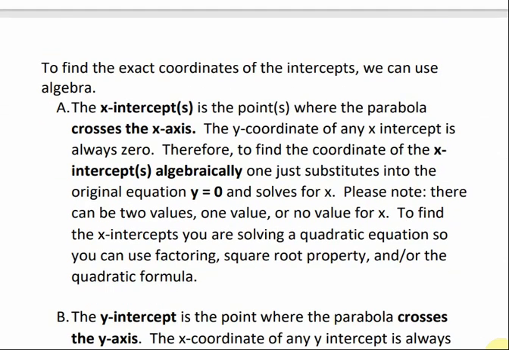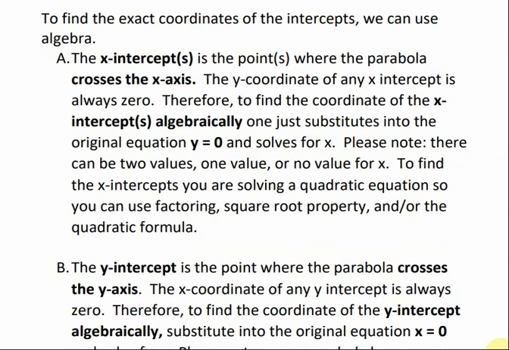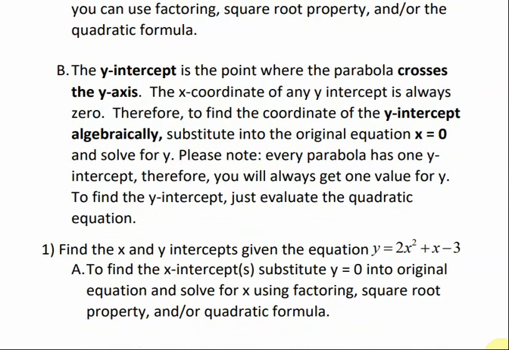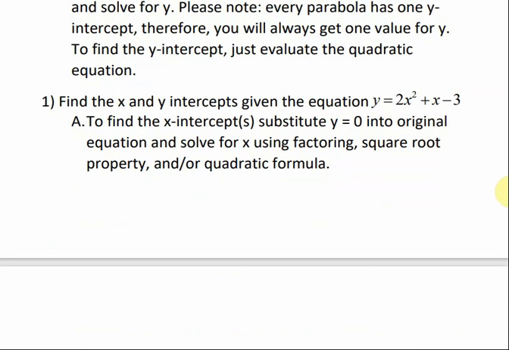And we can find the coordinates of the intercepts by plugging in 0 for the opposite coordinate. For example, if I want to find the x-intercept, or where it crosses the x-axis, I would plug in 0 for y and then solve the equation, and that would give me my x-intercept. And then just the opposite is true. If I want to find my y-intercept, where it crosses the y-axis, I would plug in 0 for x and solve for y, and that would give me my y-intercept. So let's do that in this equation.